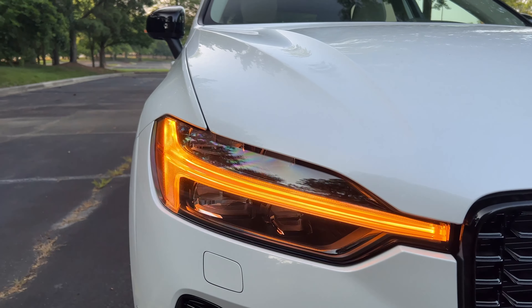Moving to the exterior, it's a very handsome-looking vehicle — in fact it looks more like a station wagon than an SUV, and some people might really like that. This vehicle has been out since 2017 and Volvo has done an amazing job with the styling. With this Plus model and Dark theme we have the optional 20-inch diamond-cut wheels, but I personally recommend the 19-inch wheels for slightly better ride quality.